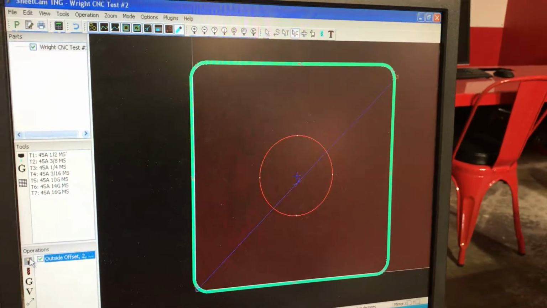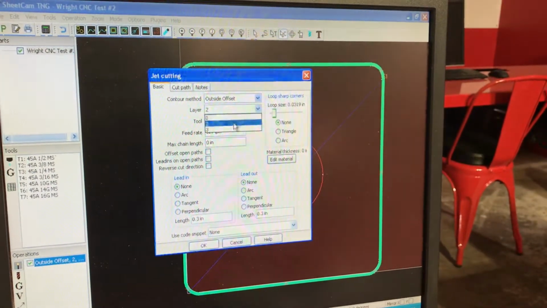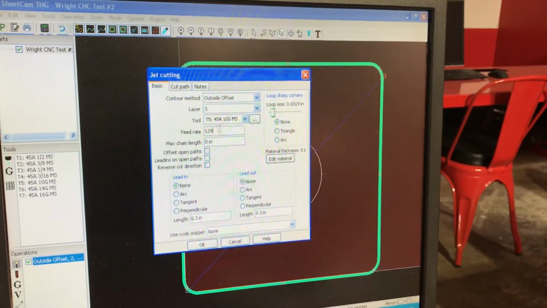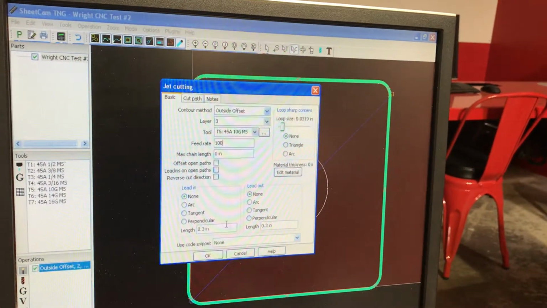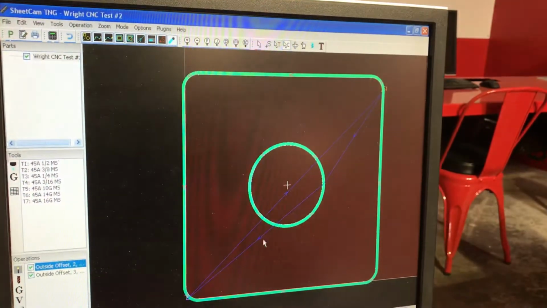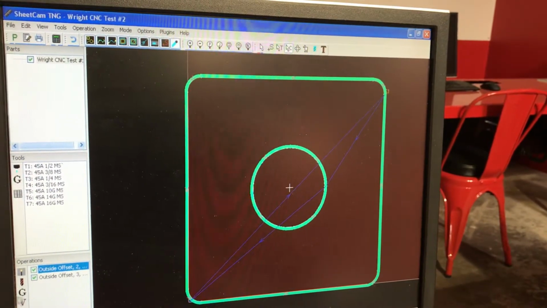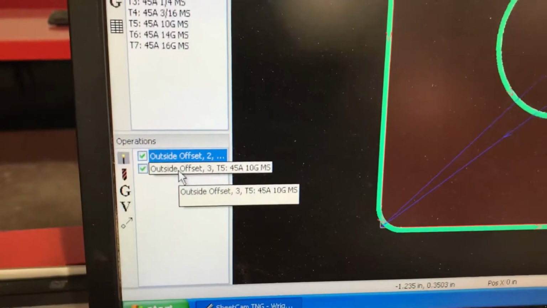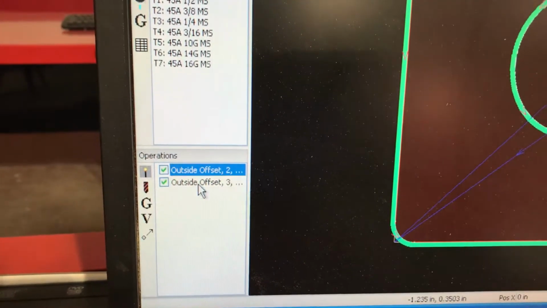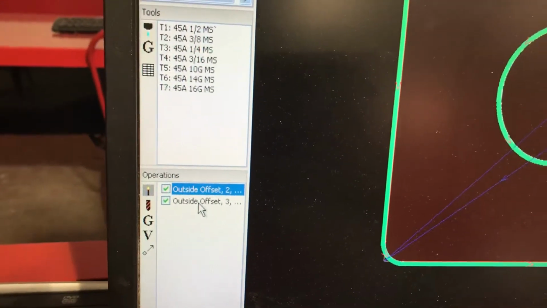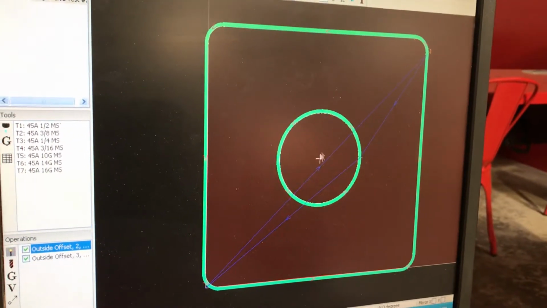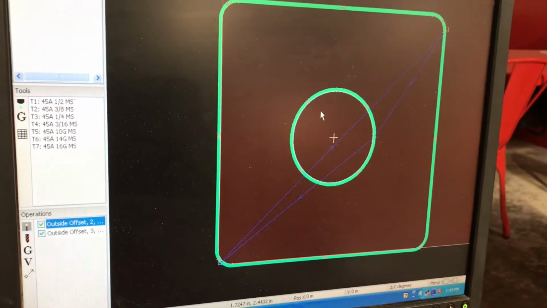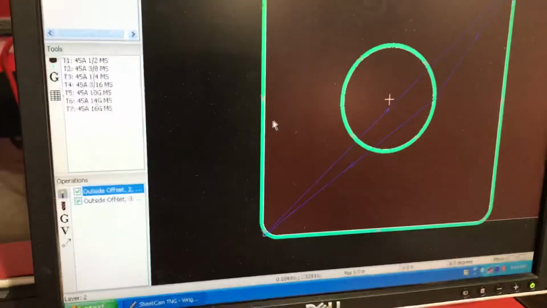For bolt holes, we slow that internal circle down, so I selected it and put it on layer 3. I'm going to have the feed rate set at 100 IPM. Alright, I can go there and it puts on the internal circle. But as you can tell here, the order in which these operations appear in this list is also the order that they're cut in. So with this being layer 2, it's going to cut the outside first and then the inside, which, as we all know as people dealing with plasma, is going to be a little bit of an issue.